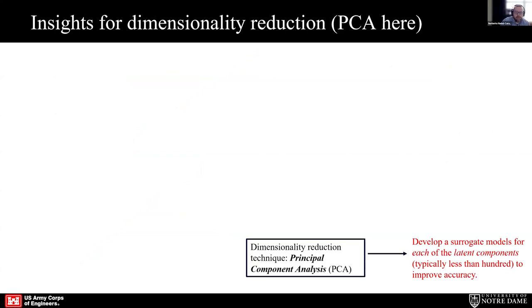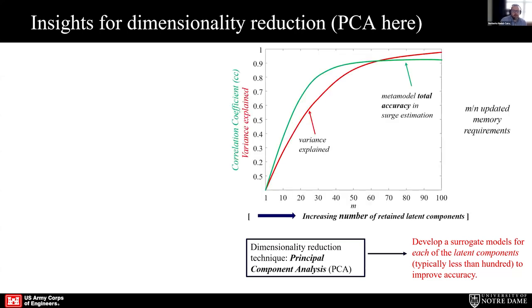So here we have some additional insights regarding the dimensionality reduction. Typically, we develop a surrogate model for each of the latent components, in order to improve accuracy. And typically, we keep around 100 latent components or less. So the question becomes how many latent components we need to keep in this analysis.